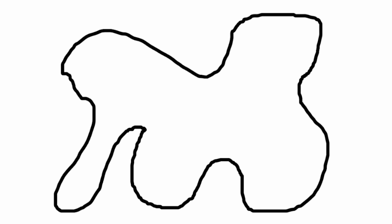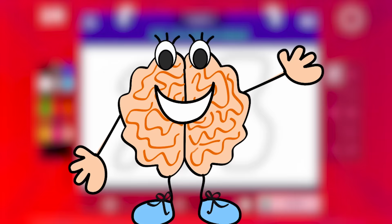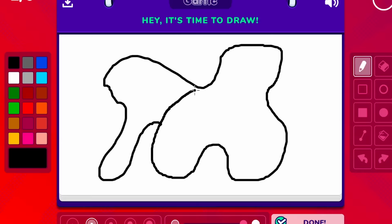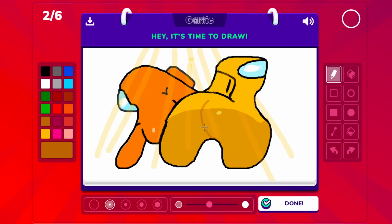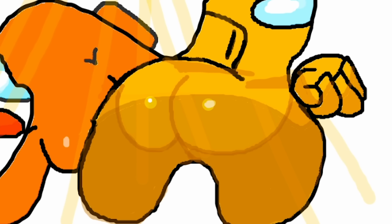No way, you guys know what just hit my brain. I'm gonna make Sussy Among Us. Twerk, twerk, twerk, twerk. This is me and my girly Charlie. We're twerking it for the girls. I'm gonna add more shading. Okay. Done.